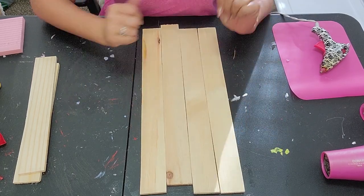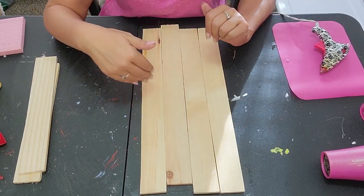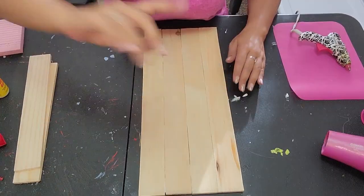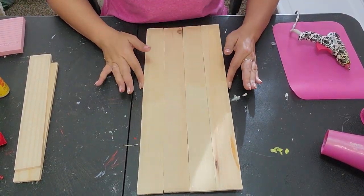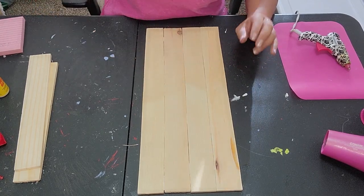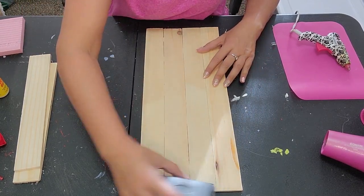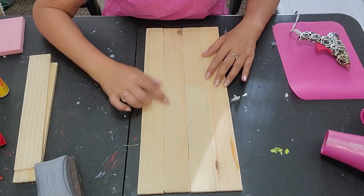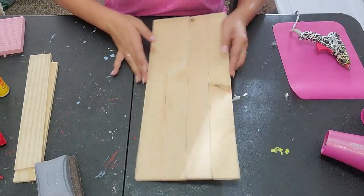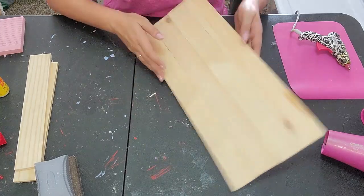Once you do that, you're just going to glue all 4, lining them up together, so you have the 4 pieces of wood together in a row. All right? Okay, now that those are glued together, remember the wood glue does dry clear, but you also can take a little bit of sandpaper when it's dry and just kind of sand that off. The hot glue, if it does leak through, very easy to peel off. So you have the front and you have the back now, okay?